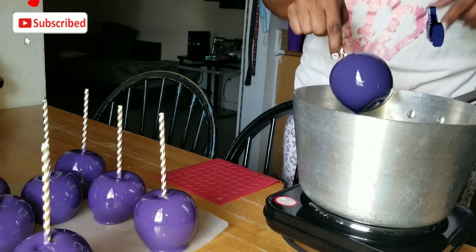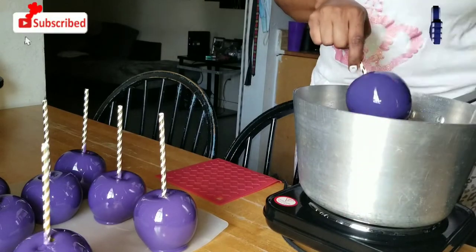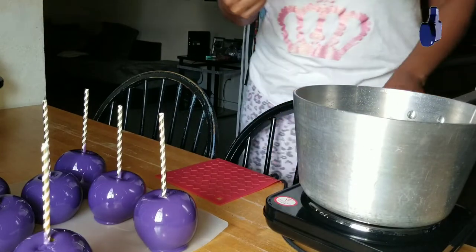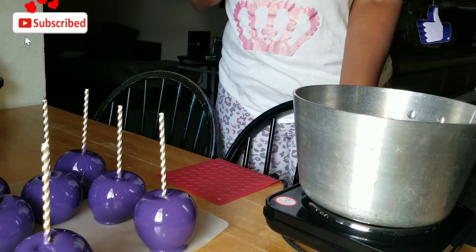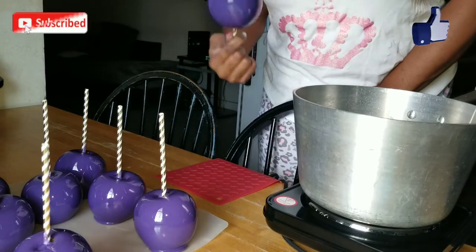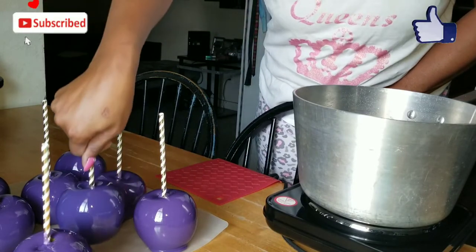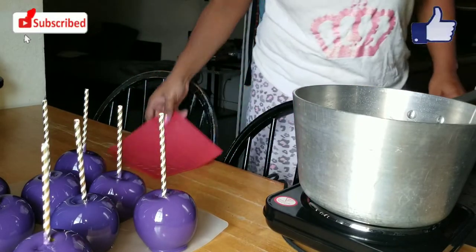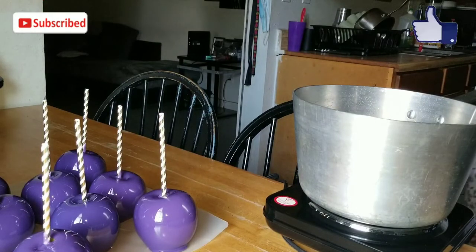I'm putting it back on the eye, y'all, because I'm done dipping the apples. Whatever candy mix is left in this, I put it in my shot mold. Or you can put it in whatever mold you want to. Just try your molds out. Because I use the flower mold. I use a lot of different molds, y'all, for my excess candy. It'd be really whatever the customer wants.